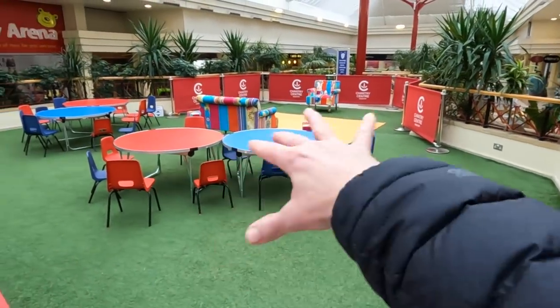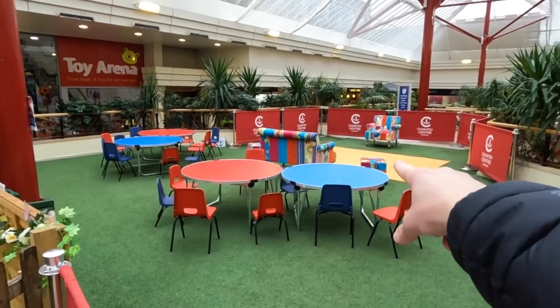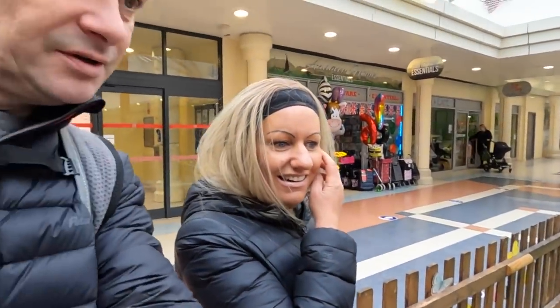I just saw all this down here — it's all like kids-sized tables and chairs and some really cool comfy looking ones. It's storytelling — how lovely is that? That's really nice, what a great idea. They've also got behind us a play cafe. The mummies and daddies come in with the pushchairs, sit down and have a little gossip. It's such a lovely little thing. Sorry — it's not just for mummies.